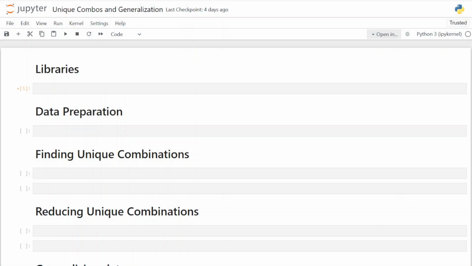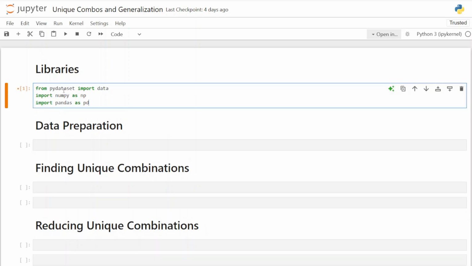All right, so we're going to go ahead and set up our data here, and we've been focusing on data privacy lately. That's been the theme of the past few videos. And what we're going to do here is examine how to deal with unique combinations. This will make more sense when you see it, but sometimes by combining the data from two different columns or more than two columns, you can find unique combinations that will allow you to identify that particular individual. And we're going to show how you can find ways to get around that.